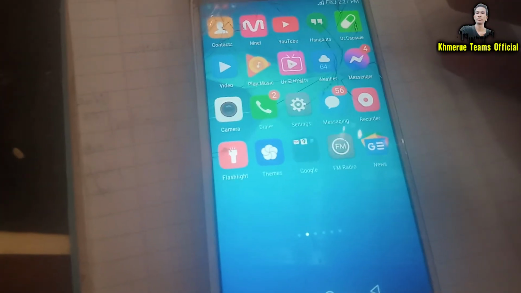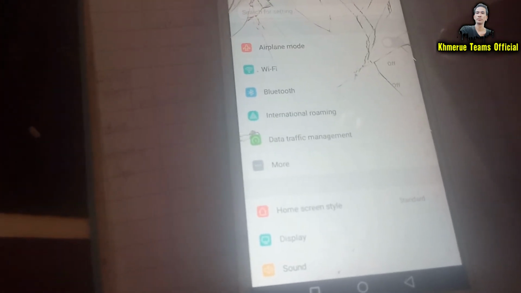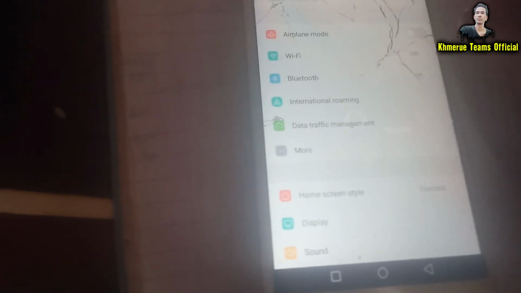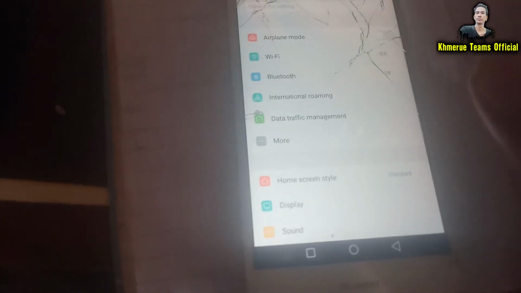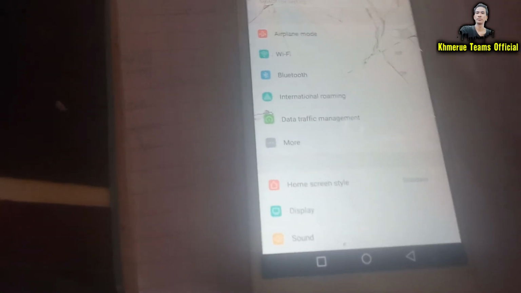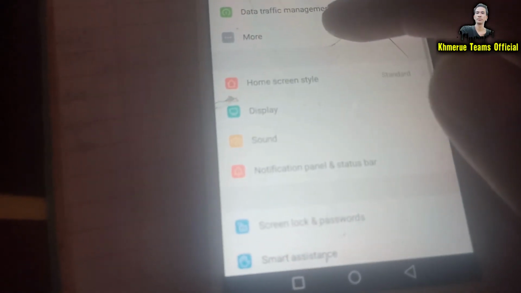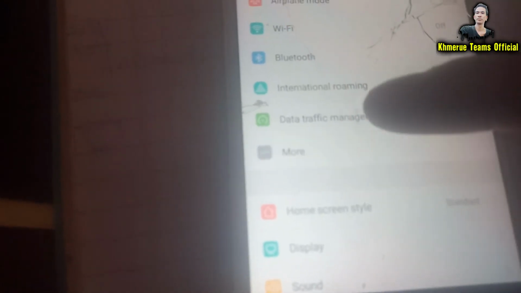Okay, after you have installed the drivers, you need to go to the settings on your smartphone device. In this video tutorial, I am teaching you about the Android device, not an iOS device, so things can be different between Android and iOS. Now I'm going to click that, and you will see internet sharing, and you need to find something called tethering and hotspot, just like that.